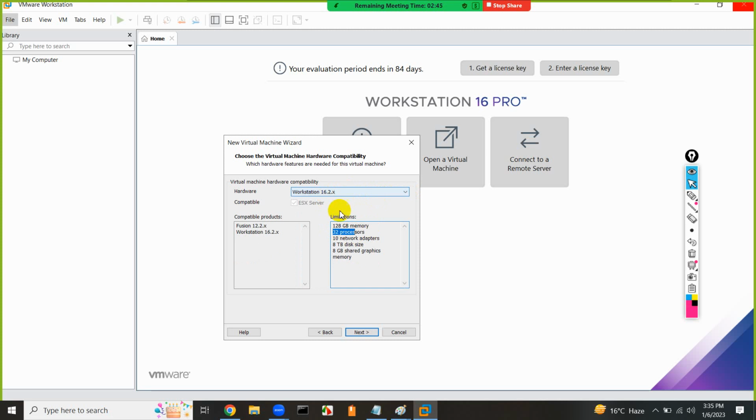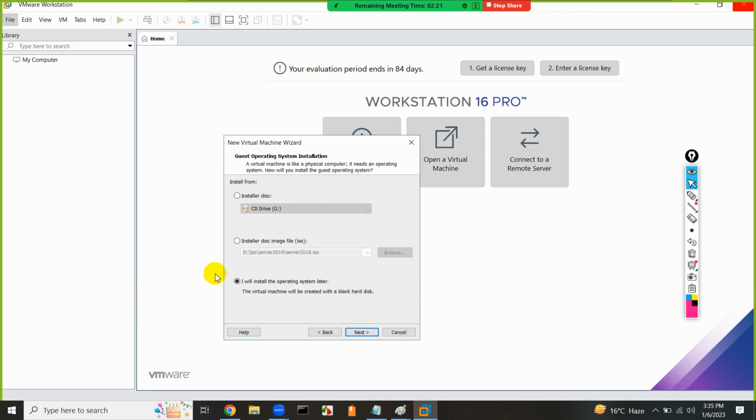In VMware Workstation, you can assign up to 128 GB RAM to a virtual machine, if you have the physical RAM available and your operating system supports that much RAM. Currently let's keep it as it is, version 16, and when you click Next, you will see this option. We are not going to install any operating system right now, so you have to select the option 'I will install the operating system later', because we are just creating the virtual machine now. And you can click Next.